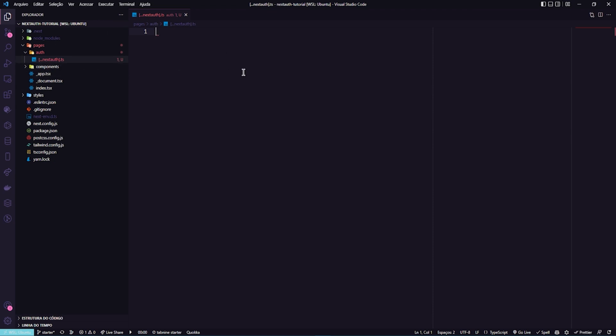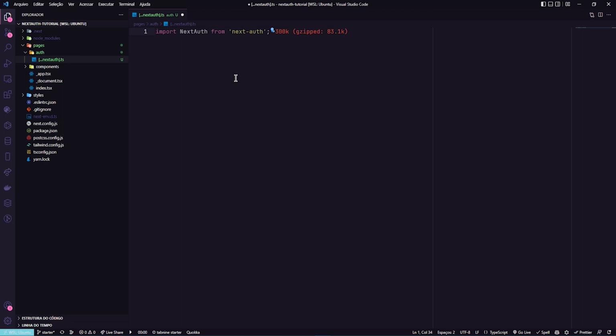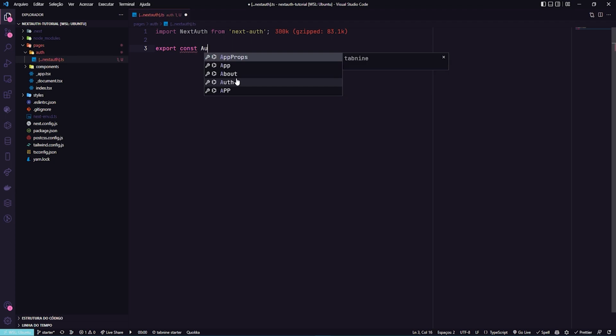Okay, inside that, in this project I already installed the NextAuth dependency. Then I only need to import NextAuth from next-auth, and with that I can create an export const authOptions equal to an object, and inside that I need to put some options.